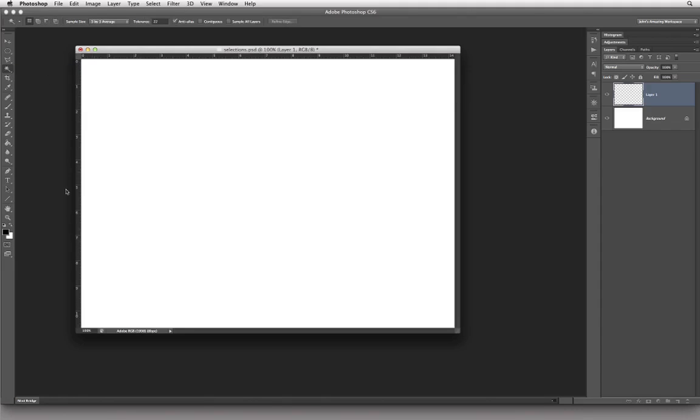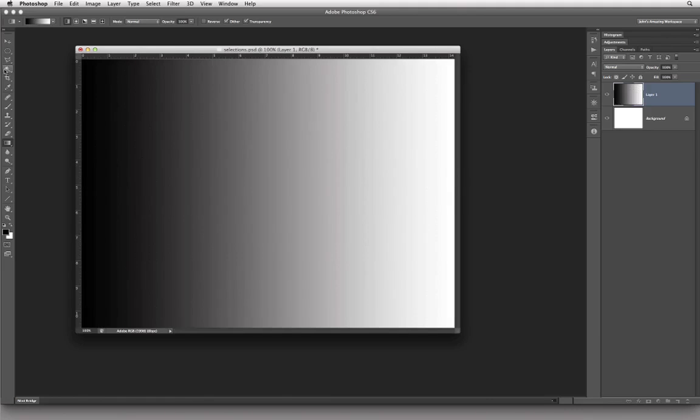In order to do that, I'm going to create a gradient on my document. I already have black to white, so I'm just going to draw a gradient there, and then I'm going to come back and grab the magic wand tool. I hope that's the magic wand tool. The sample size is set to 3 by 3. We can go point sample, all this stuff. It's kind of new for this version, if I'm not mistaken. We also have a tolerance value. The default should be 32. And then we have some of this other stuff over here.